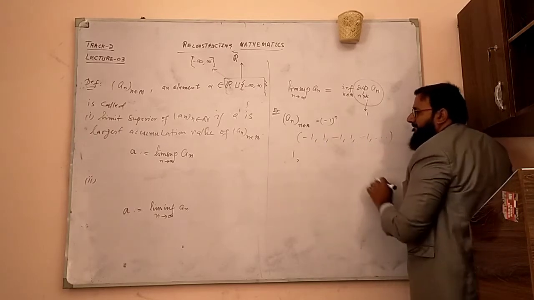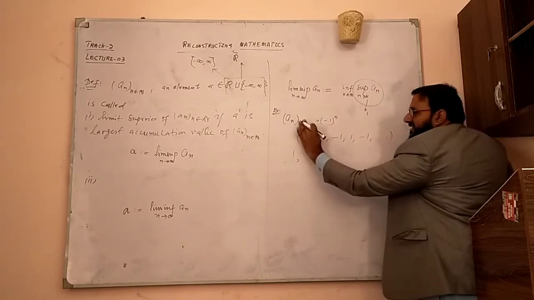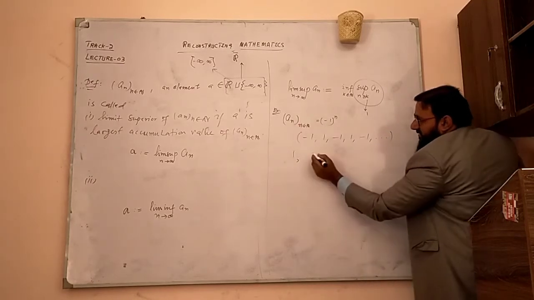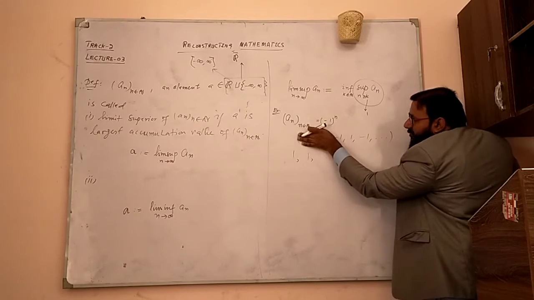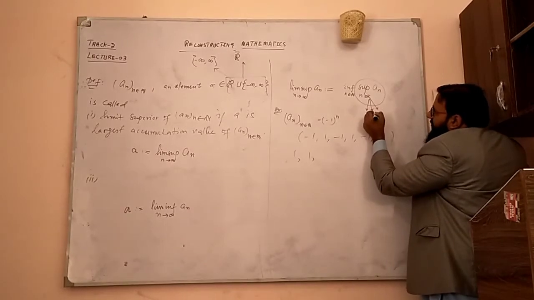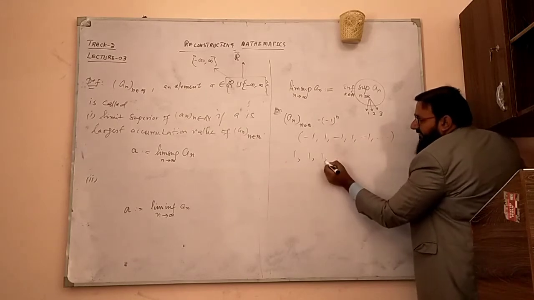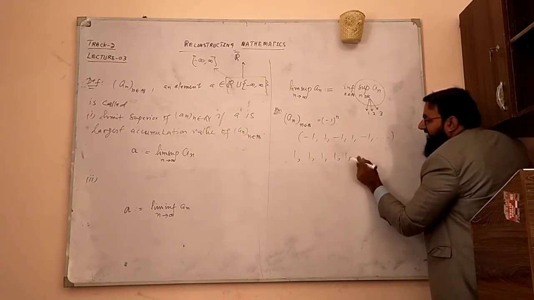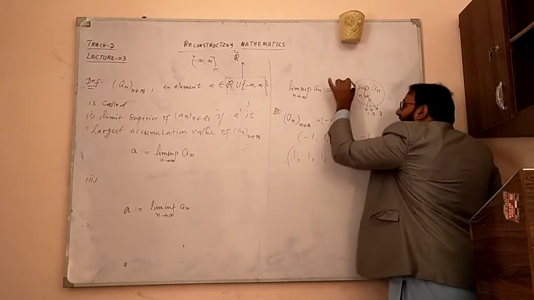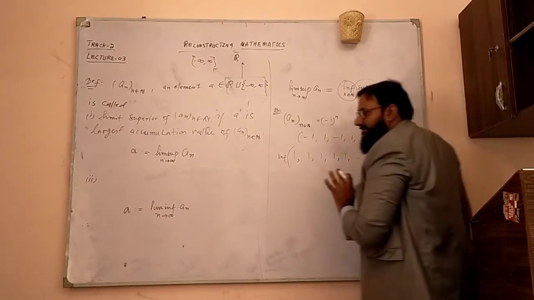Now you delete the first term, n is greater than or equal to 2 now. What is the supremum now of the terms except this one? 1. Now you delete 2 terms, n is greater than or equal to 3. First you write 1, then 2, then 3, and so on. Now you take the supremum beyond this. That would be 1. So you take the supremum at each and every instance. You always get 1. You take the infimum of these values. What's the infimum? 1. That's the limit superior.